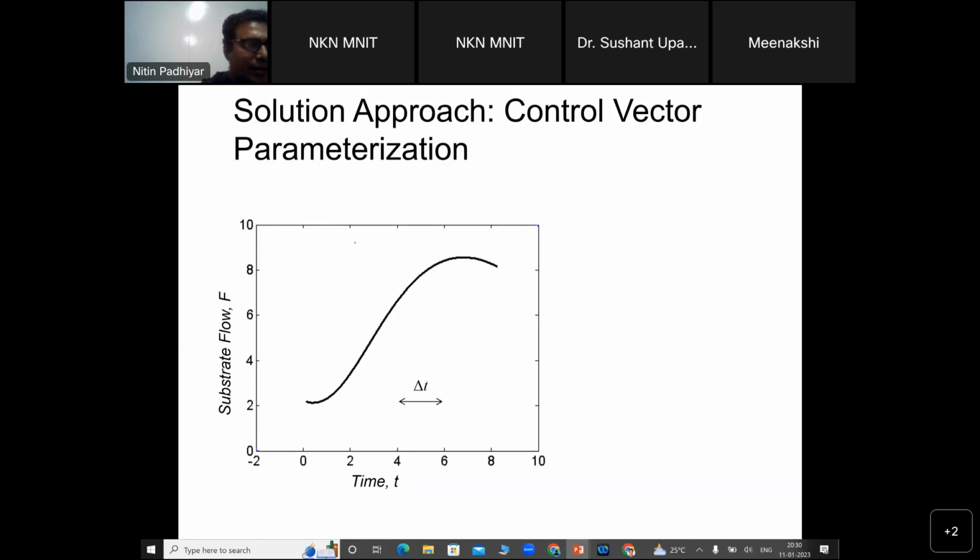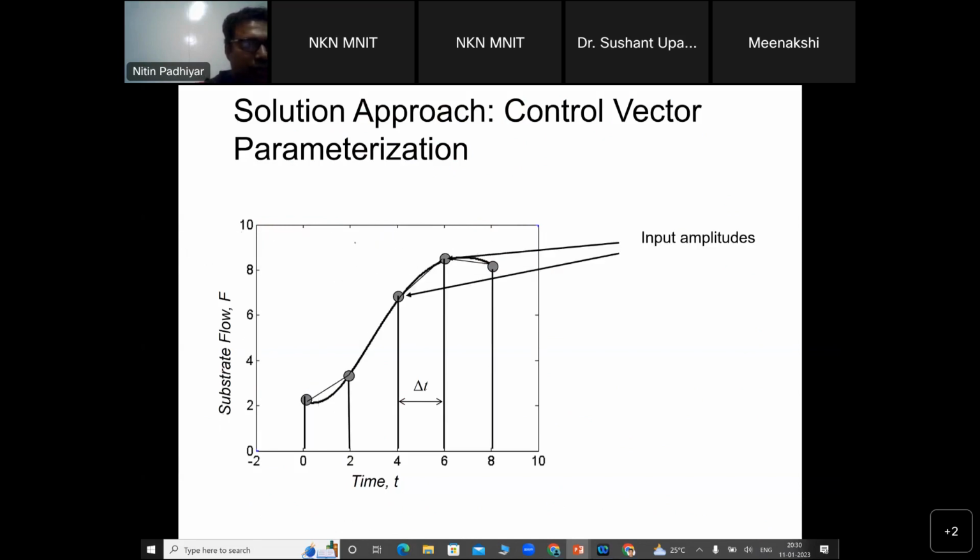And as I mentioned earlier, here the flow rate, or the action variable that I add to the reactor, has many possible solutions. So what we said is that I will optimize not the entire profile, but rather 1, 2, 3, 4, and 5 points of the substrate flow rate to the reactor. So effectively I'm saying that this flow rate could be here or here or here, anywhere. So optimization will decide that it should be here, above, or elsewhere. And in between, I'll join them by line.